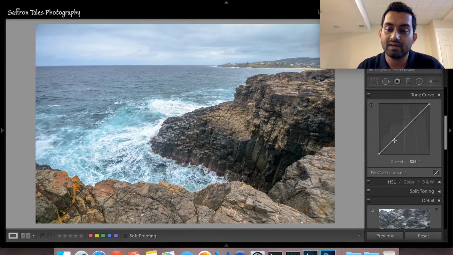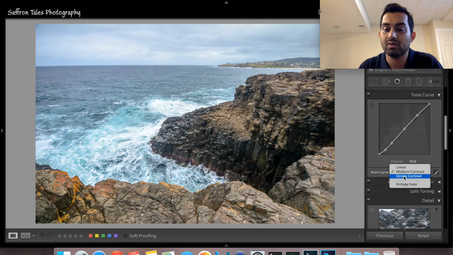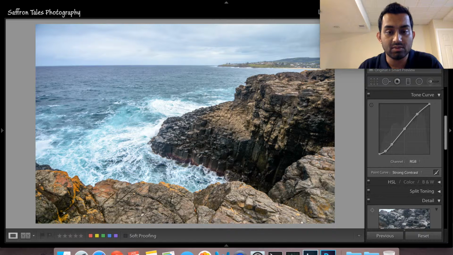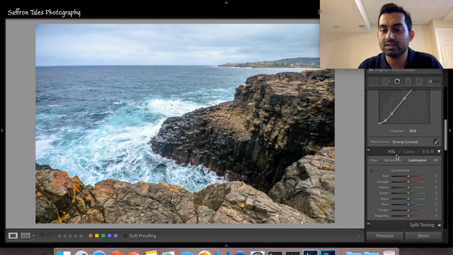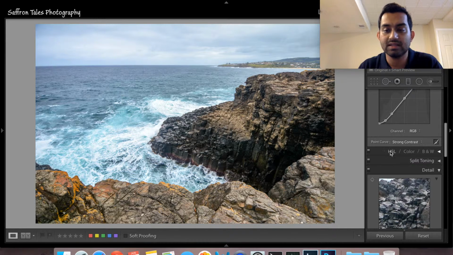Next we come to the tone curve, and there's going to be a whole different episode where we talk about the tone curve and how you can manipulate it. But before we go into that kind of work, the simplest thing we can do is just change the settings here in the point curve. We see that this is a linear curve, and then we have two other default options, the medium contrast and the strong contrast. So let's try the medium contrast first, a little bit more contrasty photo, then go to the strong contrast, even a little bit more. I kind of like this one, and it also looks good on the screen, so let's leave it on the strong contrast. The hue, saturation, luminance, color, and black and white, this entire section we'll cover later.